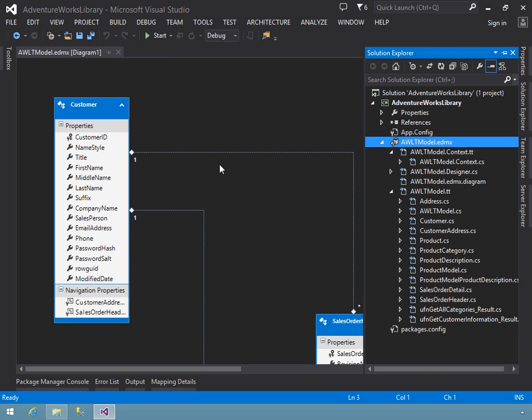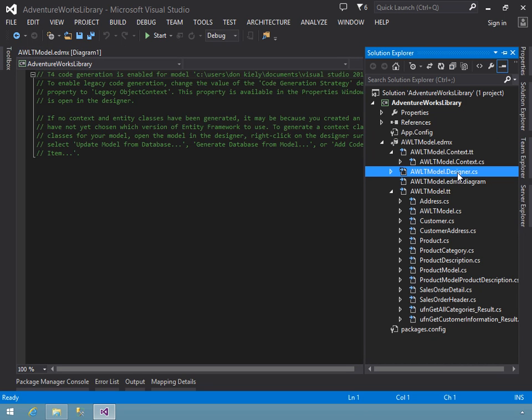And then there's also an awltmodel.designer.cs file here. This contains code that implements the entity objects. And there's actually a number of files that implement that, including this context file. And then the individual objects are implemented within these individual code modules here.